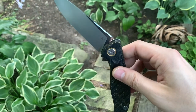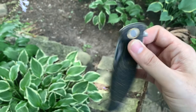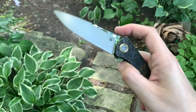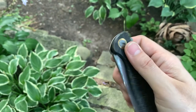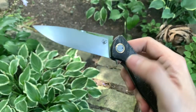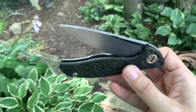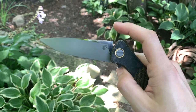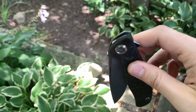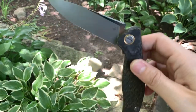The rollers give you an unparalleled smoothness that you don't get with the MRBS. I need to add a little Loctite to mine since it slowly undoes itself, but there is a point where there is no blade play and it just drops — yeah, right there. That's what you like to see.